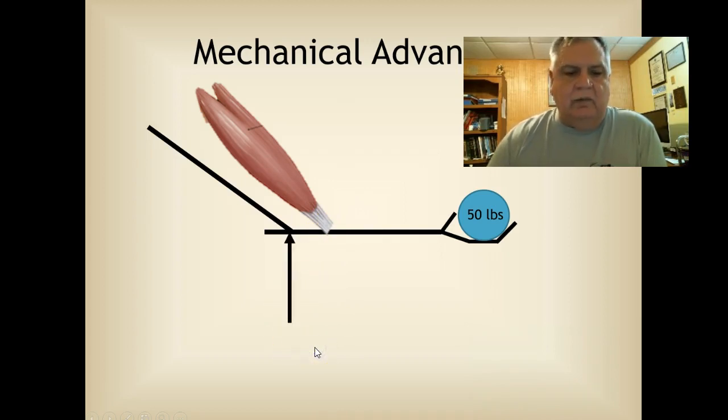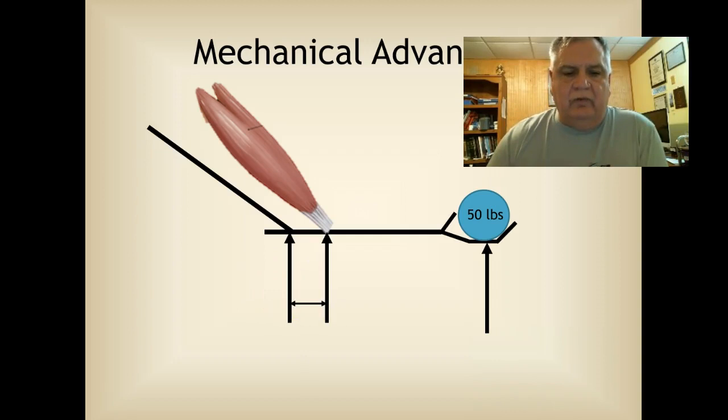Now, with that in mind, this arrow is going to point out the pivot point right at the joint. So this is going to be the fulcrum. The effort is always applied at the site of insertion. So this arrow is going to represent the site of effort, where the effort is applied. And then where the dumbbell is, we'll take the center through the dumbbell, is going to be the point at which the resistance is applied.